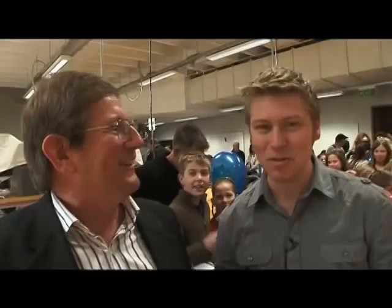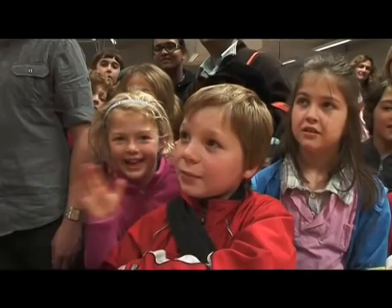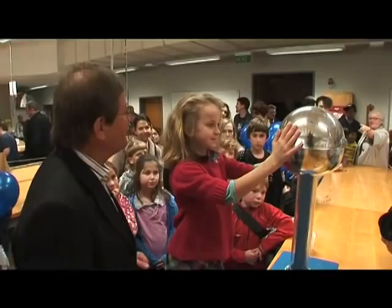Senior tutor Graham here in the physics department. This looks like a place where you have a lot of fun — it's a lot of fun in physics, absolutely. We've got a big crowd behind us because there's a couple of experiments happening. The one we're just looking at is the Van de Graaff generator, where we can take the electrons off someone and cause them to be positively charged.